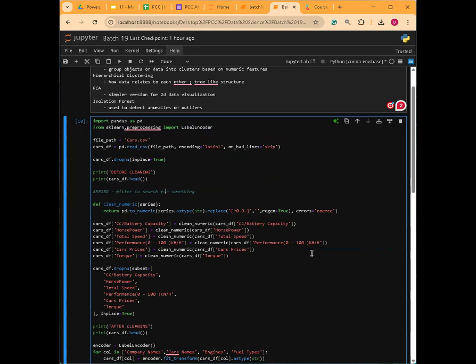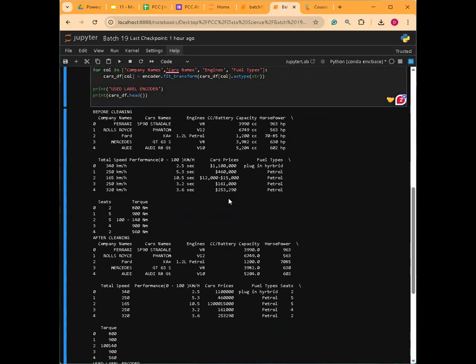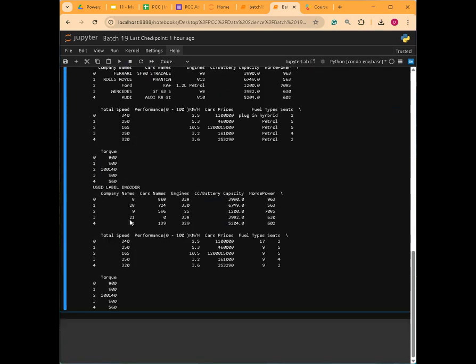And don't try to mix them up. If you start your own projects, just choose one. If you're using unsupervised, use label encoder, and for supervised, use the one hot. Again, they both do the same thing. If you want, you can compare the results and see what effect one has on the other. But their purpose is just to convert them to their equivalent number. So I think that's it.